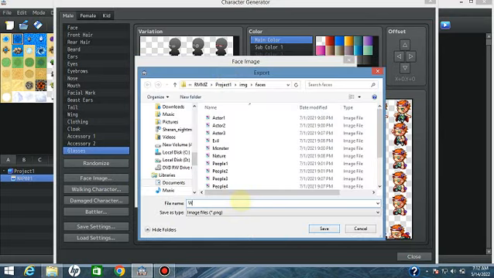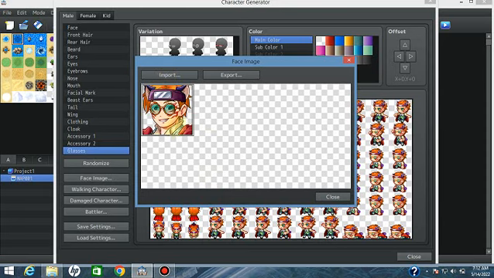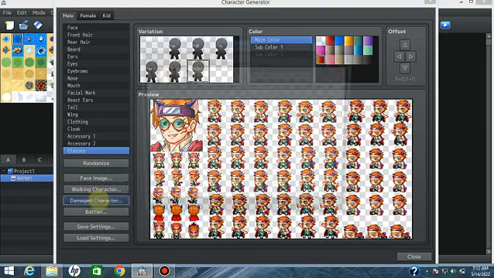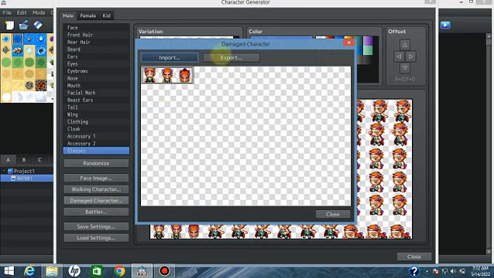I'm going to say WC underscore Naruto F. So this is for his face. Okay? Remember what this looks like, guys. Remember all this stuff, because we're going to put this in here and I'm going to show you, because we're going to change some of his expressions. So we already got his walking character. We got his face character. Now we're going to left click on damaged character. Damaged character, this is what he looks like if he dies, gets beat up. But a lot of the time I use these images for sleeping and stuff too.